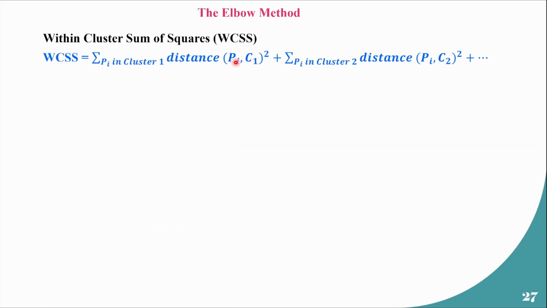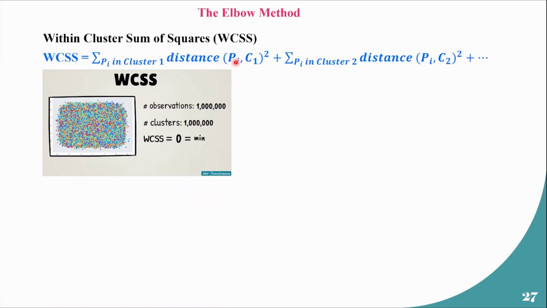Now, as I discussed through the WCSS plot, you have to identify the elbow point. Because if you do not, you might think that if you need to minimize the WCSS value, why not get a WCSS value of 0? You can get that if you divide your data into as many clusters as data points. If you have a million data points and divide them into a million clusters, each single data point will be considered a separate cluster, right? So here your WCSS will be 0, the minimum value, right?